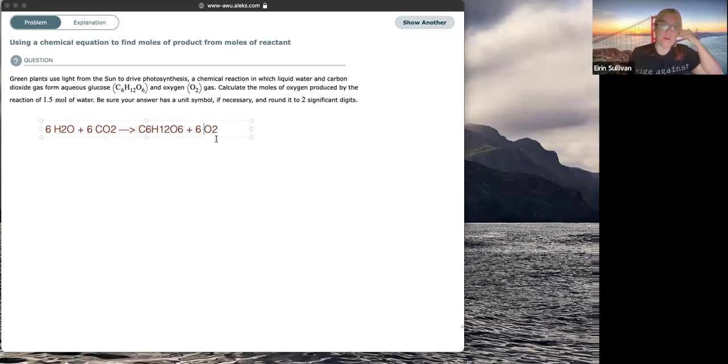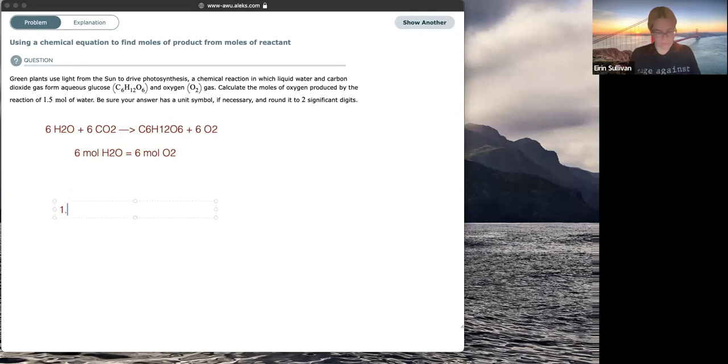All right, so moles of oxygen to moles of water. You can see it's a 1-to-1 ratio, but we're going to write it out anyway. For every 6 moles of water, we produce 6 moles of O2. So it's so important to follow through this process to make sure that you are ending up with the right number of moles. Even if it's 1-to-1, don't skip it, because you might get an equation where it's not going to be 1-to-1, and then you're like, do I times by 2 or divide by 2? Just get in the habit of keeping those units in.